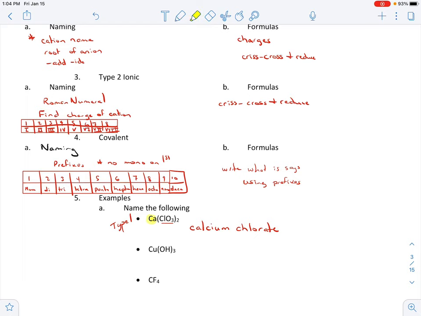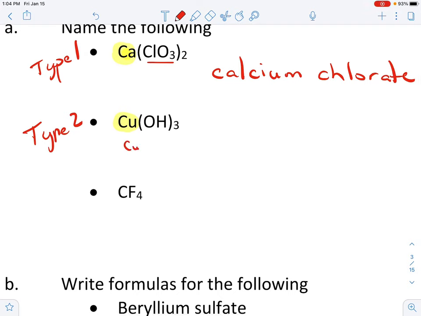Let's move to the next one. So again, the first thing we do is we look at our first element. We have Cu. So we find Cu on the periodic table, mine's colored purple. So that means it's type two. So type two means we have a Roman numeral in it. So we have to figure out the charge of copper. And remember how we do this is in this formula, we have one Cu and three OHs. If each OH is negative one, that gives us negative three overall. And then that gives us copper has to be plus three. So we're going to say copper, and then its charge is three. So we're going to use our Roman numeral three. And then OH again is one of those guys at the top and it is hydroxide. So copper three hydroxide.